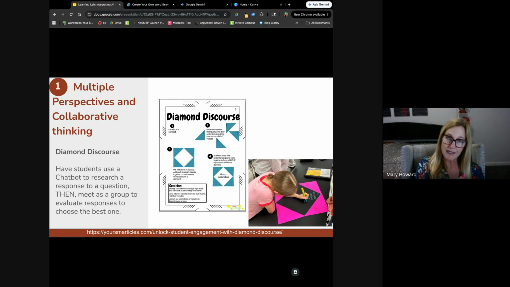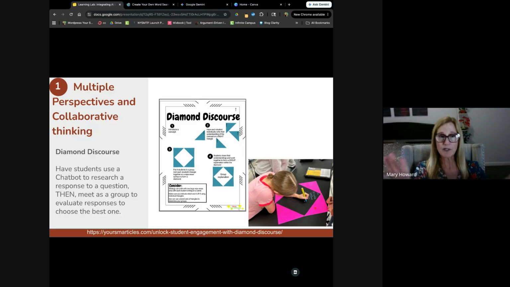Where AI can come into this is, rather than having students write their understanding of a concept, they could use AI to research the response to the question, and they can synthesize that and write it on their square. So it's inviting AI into this conversation, because when one student is prompting AI over here and asking a question, and another one is prompting over here, you can be certain that it will not give them the exact same response. That's always a really interesting thing about AI: every time you prompt a chatbot, it gives back an authentic response, and it's the first time it's ever written that response. Everything is novel each time it's produced.